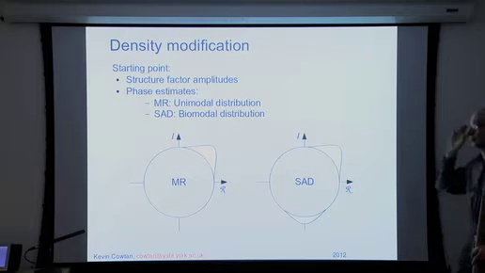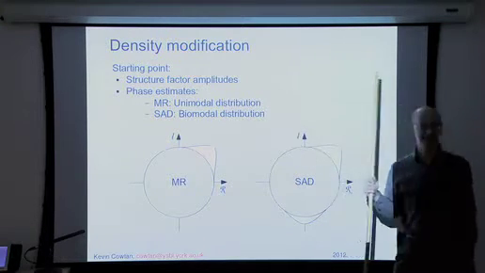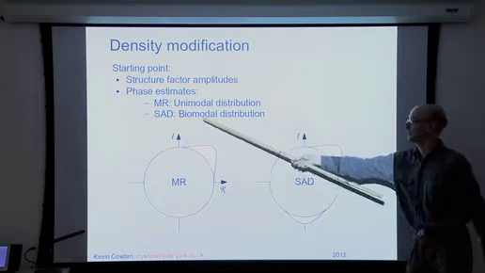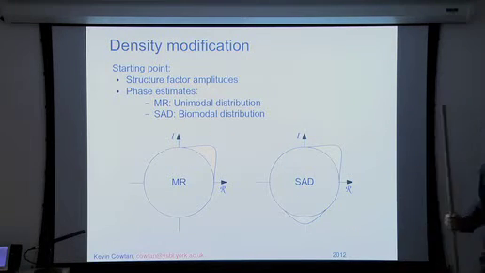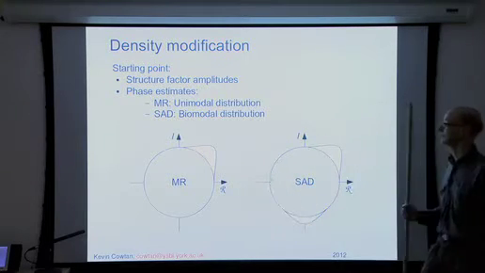But before we start on that, we really need to do a bit of background. So our starting point is that we've got some structure factor amplitudes, the strength of the spots in our diffraction pattern. That's our principal observation. But we've also got some phase estimates. Now, these may come from molecular replacement, or they may come from an experimental phasing technique, most commonly single anomalous dispersion, most commonly, again, with selenomethionine derivatives.